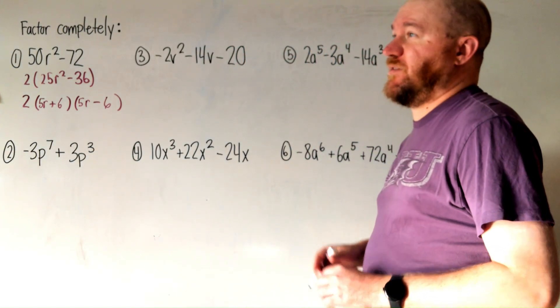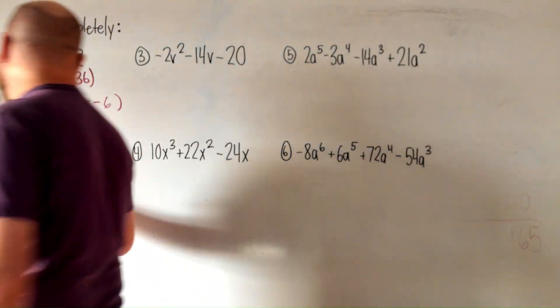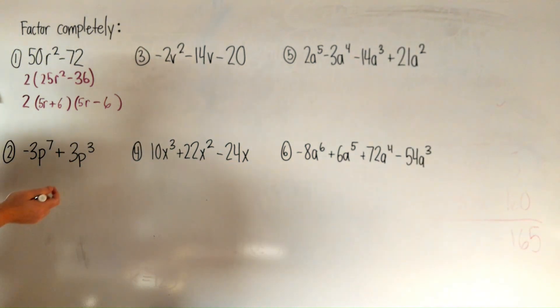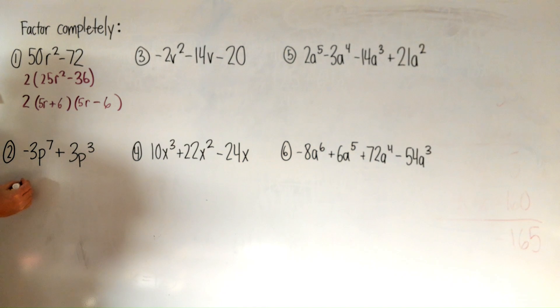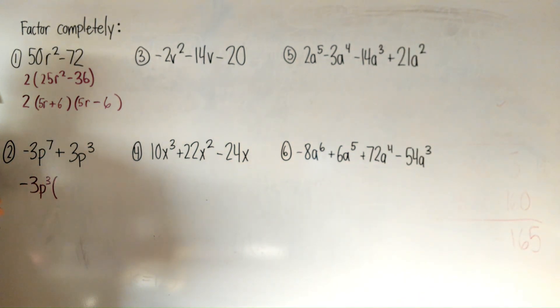Number two, let's always try GCF first and then see if there's something else. There is a GCF here. They both have a 3 and they both have p to the third can be taken from both. They both have at least three p's. So let's take negative 3p to the third. And the reason for that is I want this to be a minus because if there's difference of two squares factoring, I'll want that to be a minus. So when I factor out negative 3p to the third, that'll leave us with p to the fourth. And when we factor all of that out, that will be minus one.